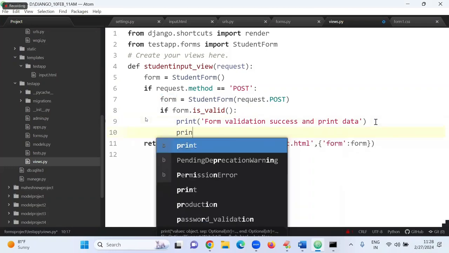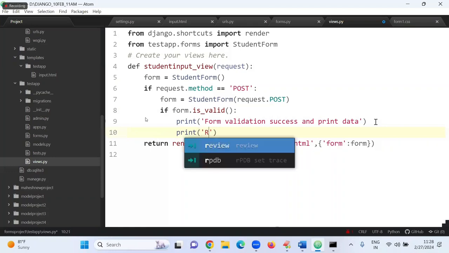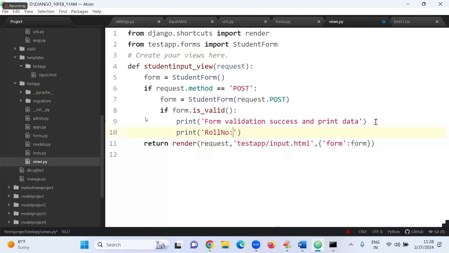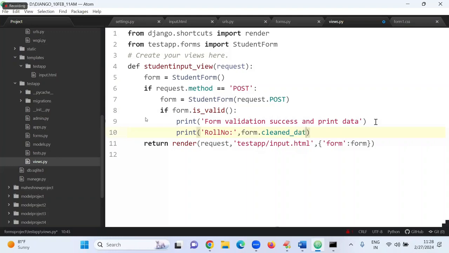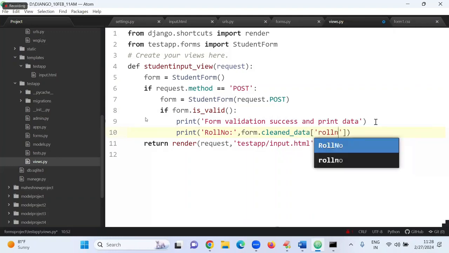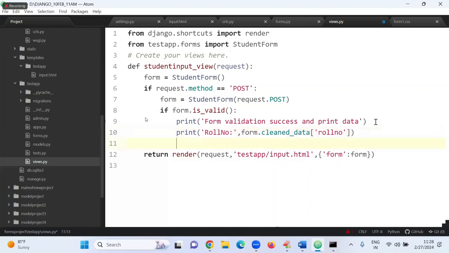Now here print the roll number. Sir, how to print the roll number? form dot, what is the dictionary? cleaned_data. Inside, what is the value? Roll number. Next, print the student name.